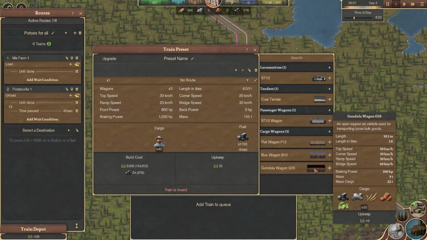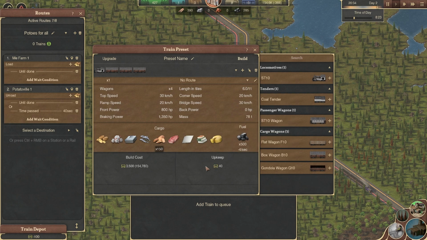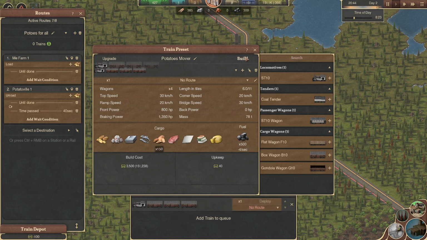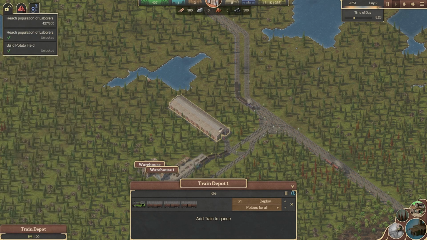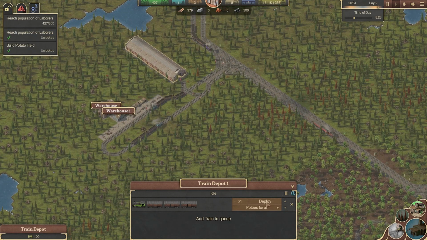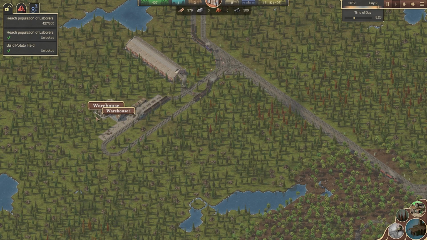Anyway, let's get ourselves something that is capable of moving potatoes. I think they're moved in box wagons. Okay. 3? 3 seems good. Potatoes mover. Sure. Let's do it. Let's build, and let's get that on potatoes for all. Brilliant. Okay. We will deploy. There's a train in the way, but the train has at least been deployed, which is great.